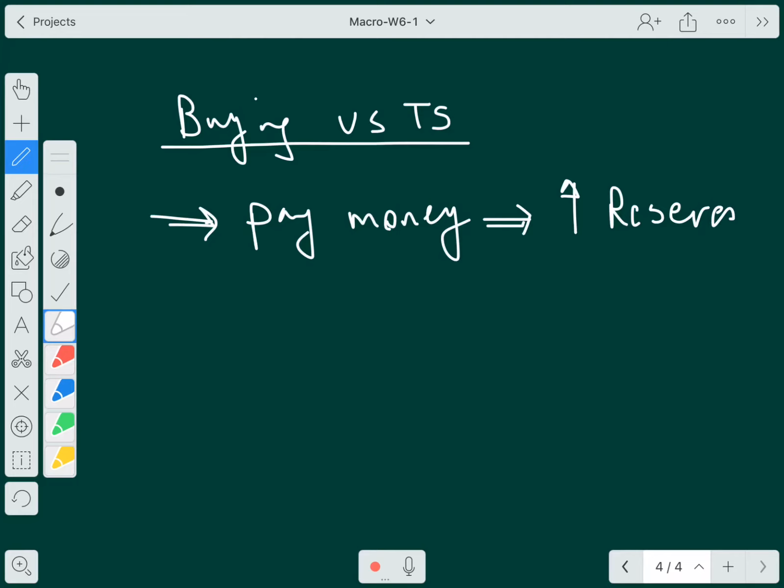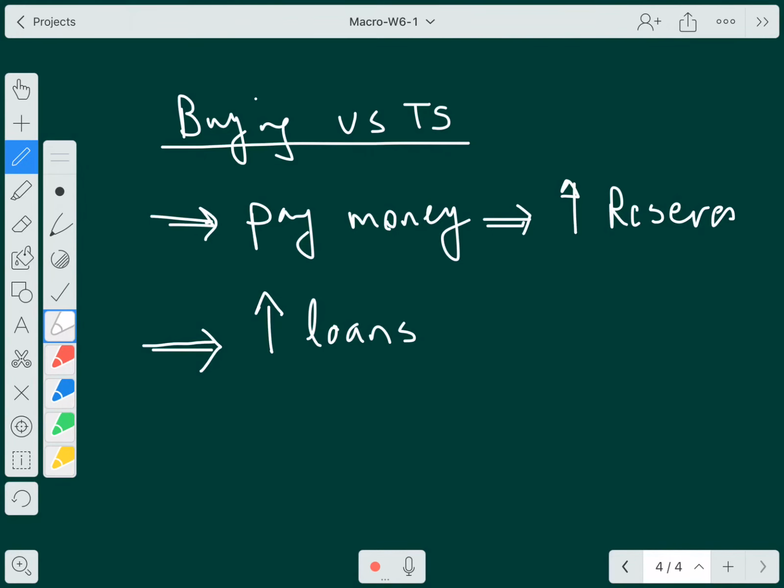Okay, and if this increases the reserves, then the banks and financial institutions, if they have reserves more than what is required, and if we assume that they want to make loans, because they might just keep it, but if we assume that they want to take what is extra, or what is over and above the required amount of reserves, and they want to lend it, this would mean an increase in loans.